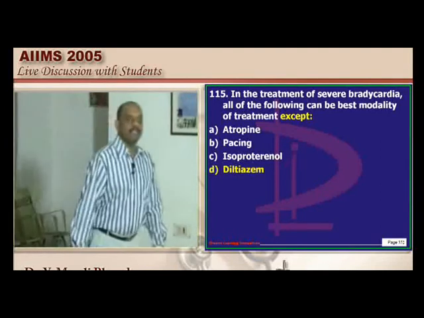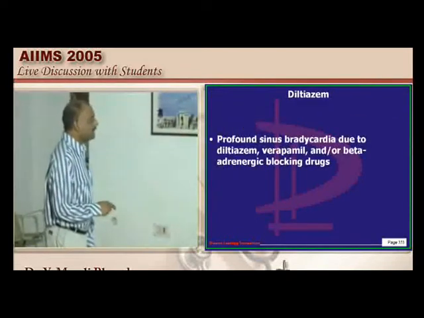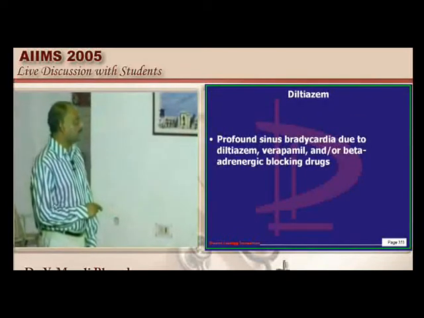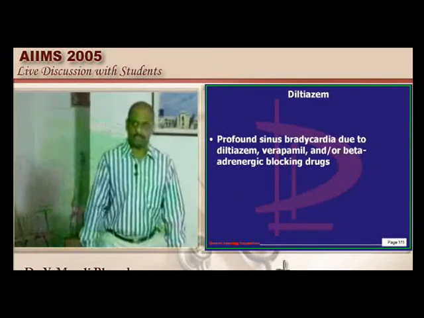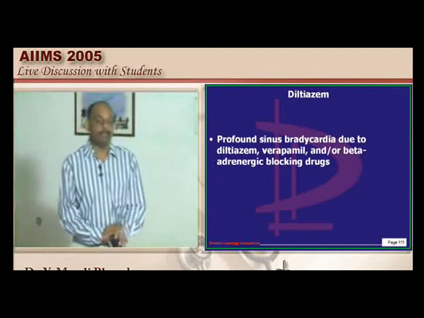In a patient who is having severe bradycardia, can you give a calcium channel blocker like diltiazem? Never give it. Diltiazem, verapamil, beta blockers, they all lead to development of a profound sinus bradycardia, which should not be forgotten. Probably in your clinical practice you will get a patient who is having a pulse rate of 40 or 45.